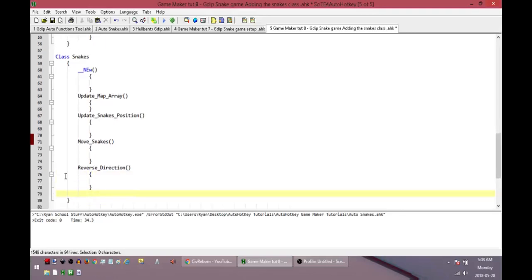If our snake needs to change direction, we're going to set it up so that it can randomly pick a new direction, or if it's blocked in a certain direction, say it's moving up and then something gets in its way, we'll have it call this method, which will set a new direction for it.